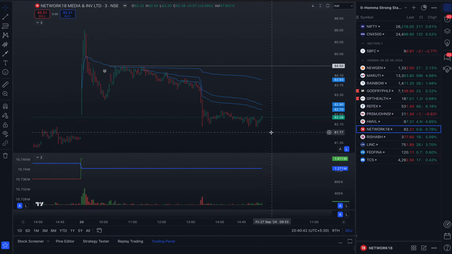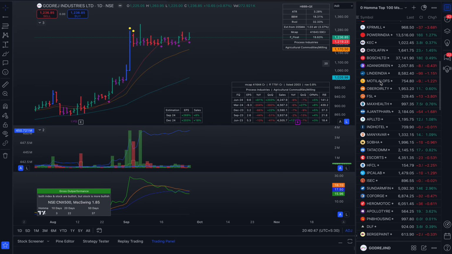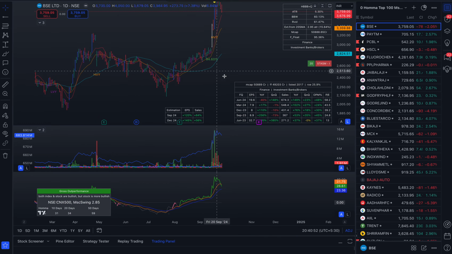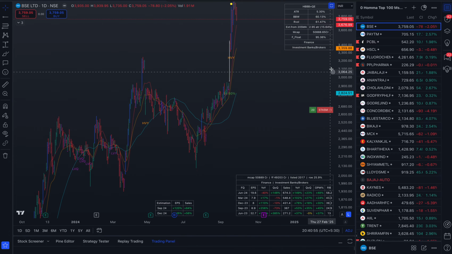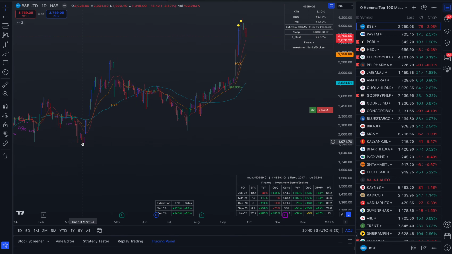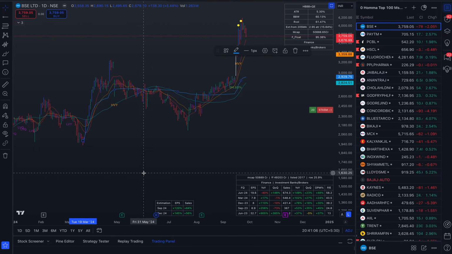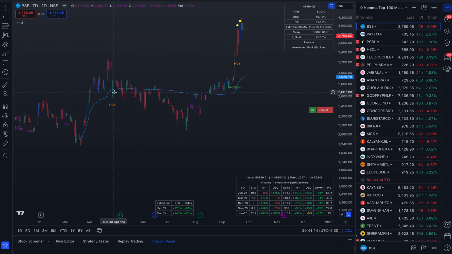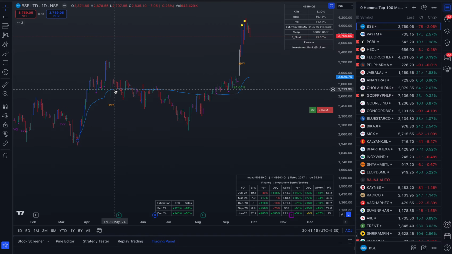And for swing trading also, if I go to your top list, I'm pretty sure even in here, if you anchor them properly, they can act as a good signal. So for example, if I anchor it here, the moment the VWAP got broken somewhere here, that could be used as, let me take off the moving averages. So yeah, somewhere here could be like a sell signal, you know.